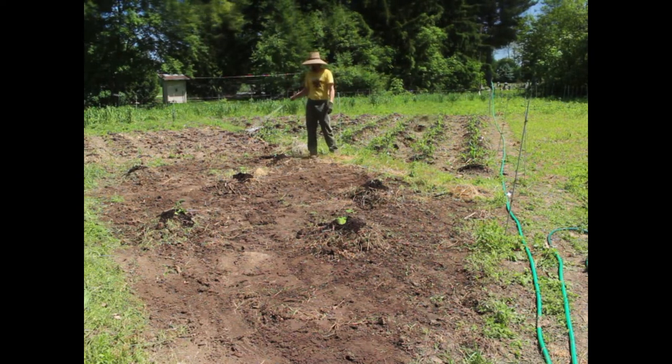I will say these mounds are the same size, so they have the same amount of soil here as they do there per plant. These plants have the same amount of compost as these per plant, so I've kind of removed that as a variable. They all have the same amount of soil relative to each plant. They all have the same amount of nutrients relative per plant, and space.